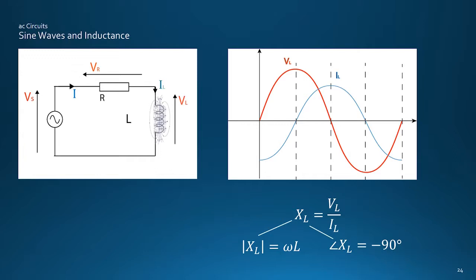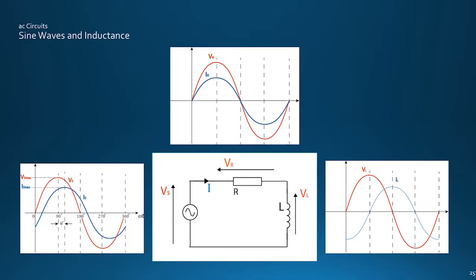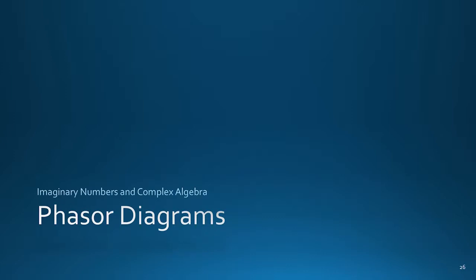And this result is again derived more formally for reference in part two. Just like the previous circuit with a resistor and capacitor, this circuit with an inductor and resistor requires the addition of sine waves of different size and phase for its analysis. But this time, with the current lagging the supply voltage.